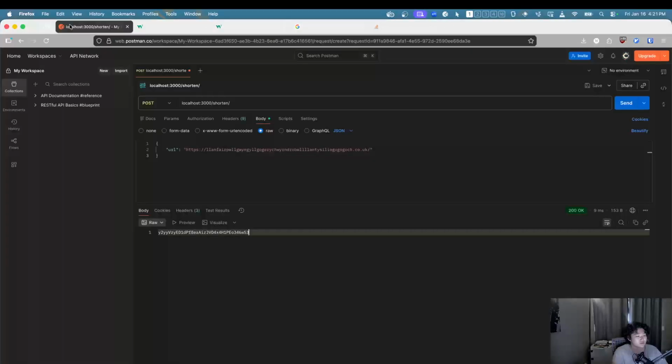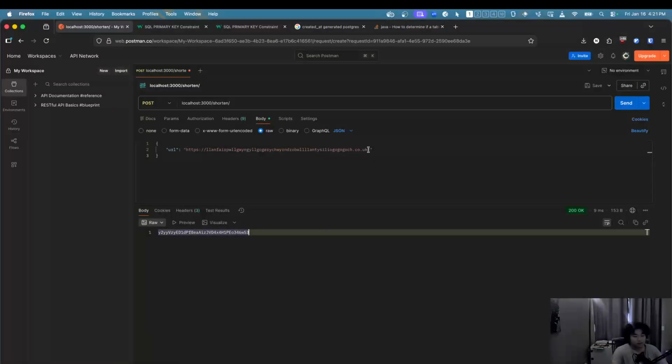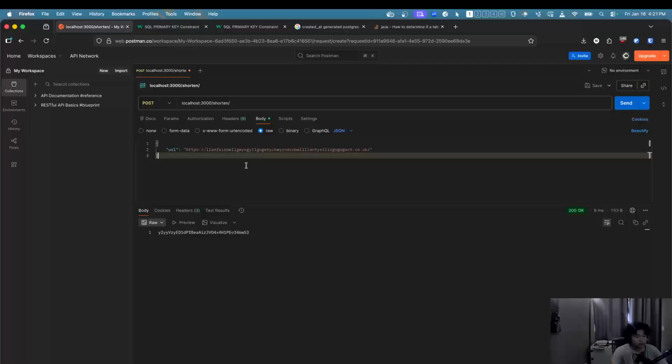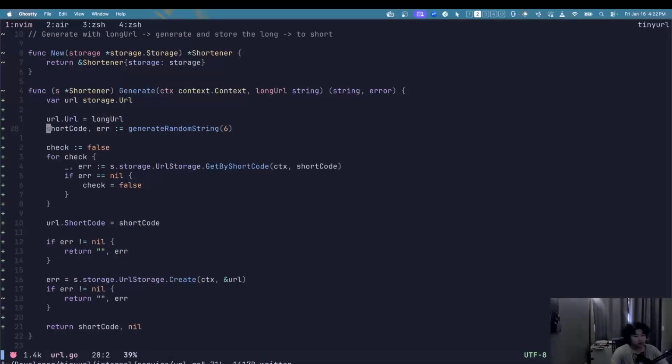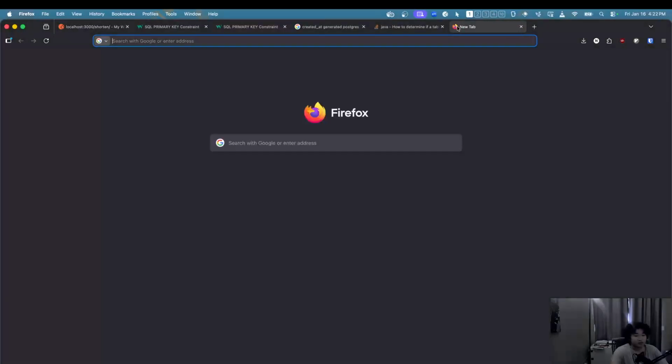Okay, so now we have this. Let's do a smaller one. Well, let me see if this still works. You know, okay, that is true. What if I make another URL? I have to make sure that if I make the same thing, I should prevent it. For example, here, look, when I use the tiny URL, right?